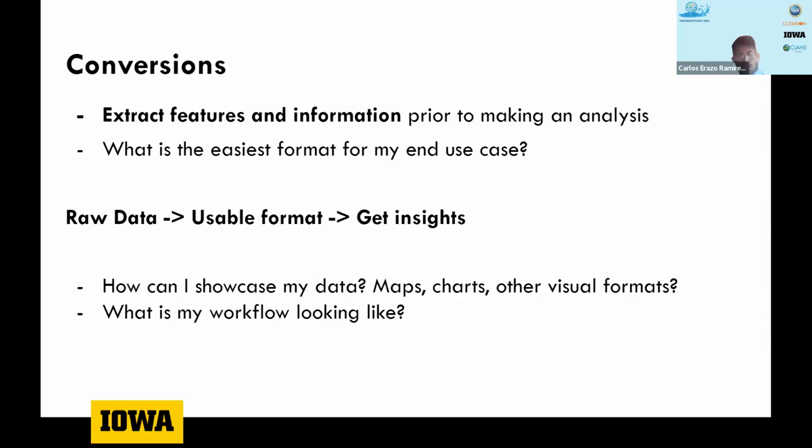Now, conversions. What do I mean by conversions? Extracting features and information prior to making an analysis. Why? Because what is my end use for this data set? Or what am I trying to get from the data set, right? So if I have my raw data, what is the usable format that I need to get the insights that I expect to get, or what are the different formats that I can manipulate this information from?